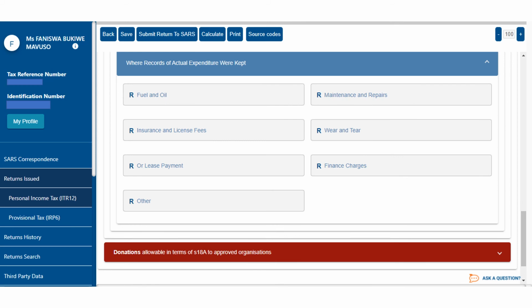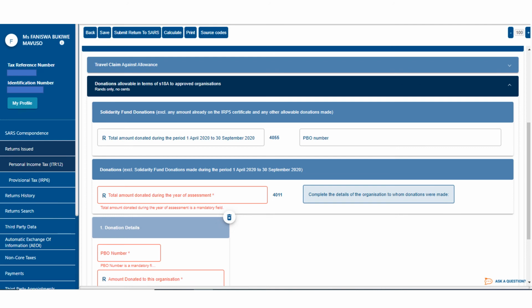But again, I'm going to keep stressing this. You must have paper documents of every single amount that you put on a tax return, because SARS will audit you. You will need to produce the supporting documents, and if you do not have it, your expenditure will be disallowed. You will get a penalty for overstating your expenditure, and it is not cute.